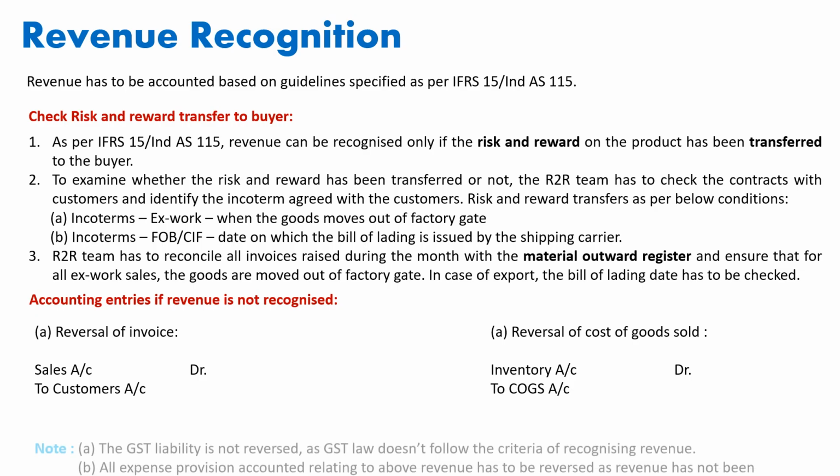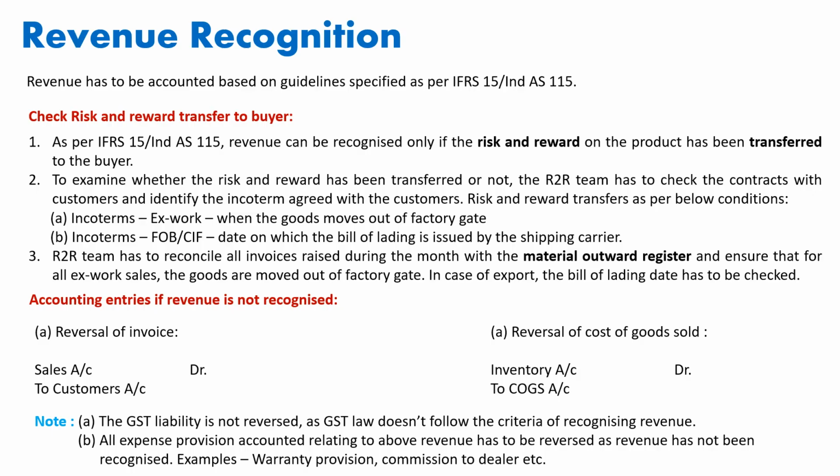Here is one point you have to keep in mind: the GST liability is not reversed, as GST law doesn't follow the criteria of revenue recognition. That means if the invoice is raised, you have to pay the GST to the government. Second, all expense provisions accounted relating to the above revenue have to be reversed as the revenue has been reversed.